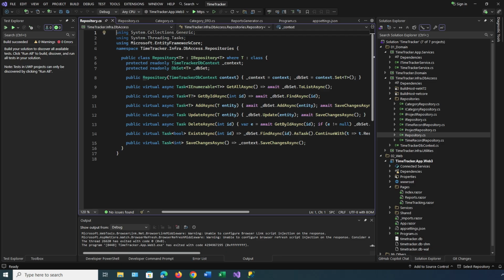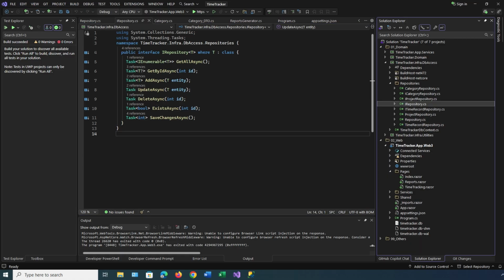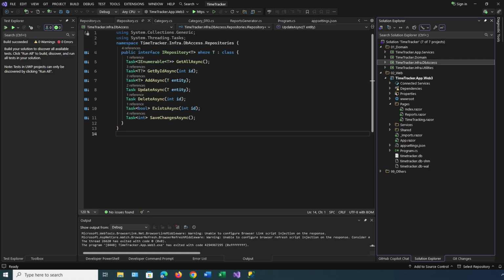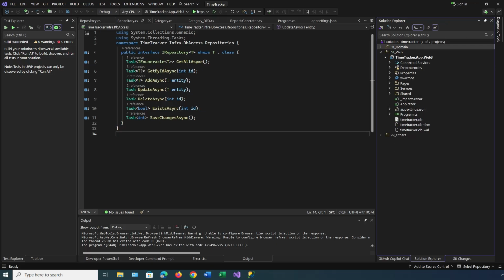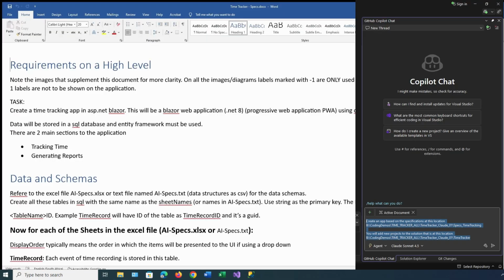Just as I expected, it should be easy to create a repository. The reports should also be very easy to create. Just the Blazor project, which always seems to fail. This is the second application, by the way, in which I could not create a Blazor application using Copilot. So the final verdict: simple, straightforward fail.